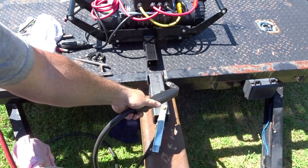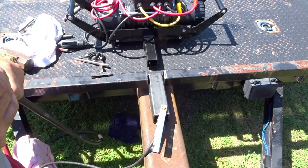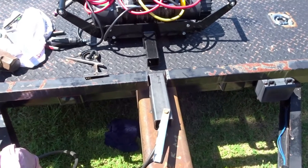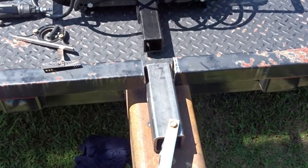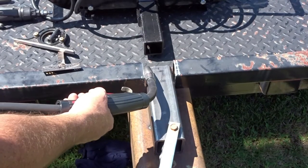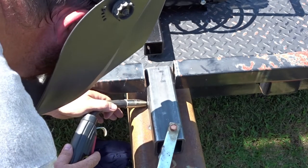There is a bit of a gap between this and this, so I'm just going to fill that in as much as I can. And then we'll go from there. We'll see what we can do. I also might come with some kind of a brace or something from there to there, just to kind of fill that in a little bit better. But that's where we're at.